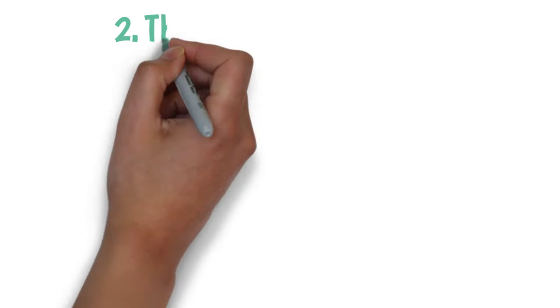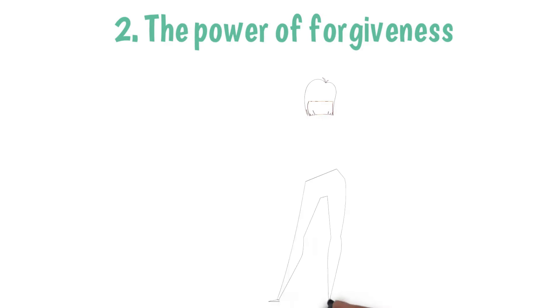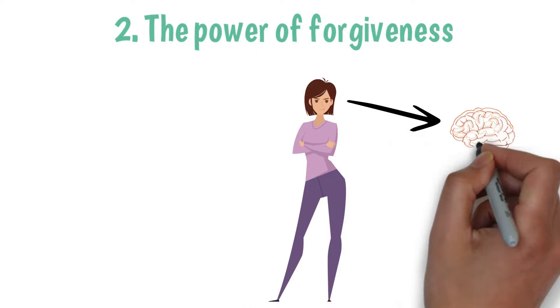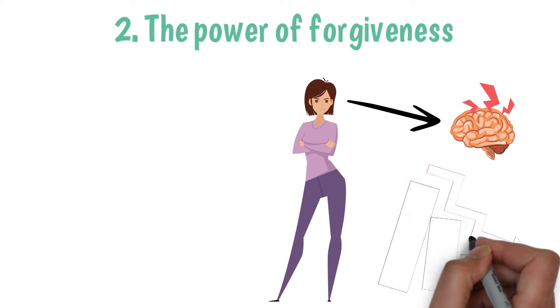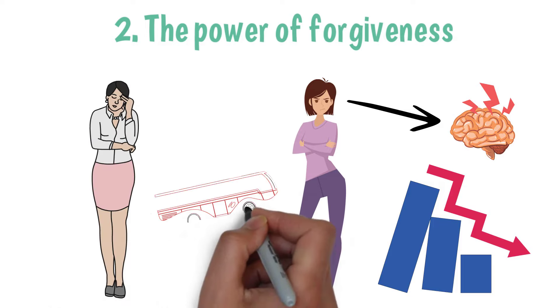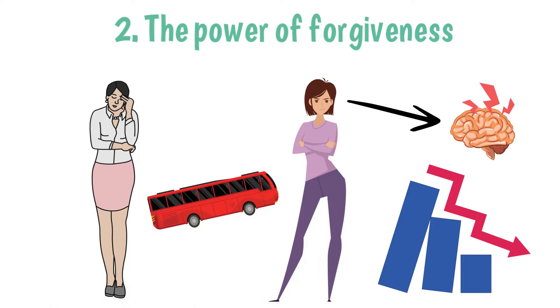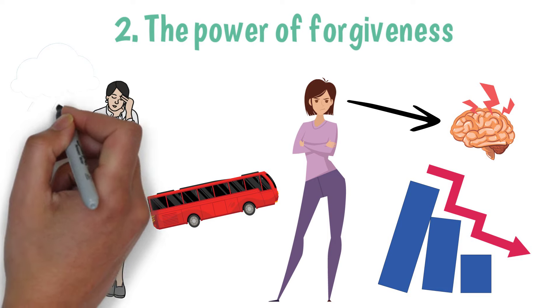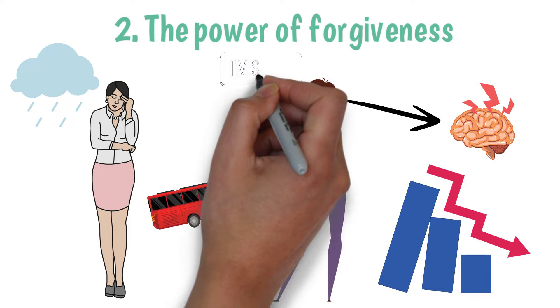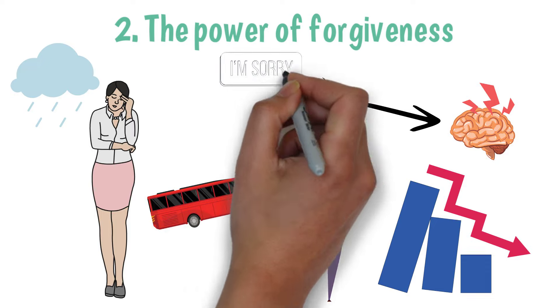Two, the power of forgiveness. When you don't forgive, you will be left with negative thoughts and feelings of resentment. The Toltecs call this the parasite in your mind. This negative mind capacity takes up energy and leads to a downward spiral. Maybe you started your day off wrong because you missed the bus. If you let that impact your mood, this will have a negative effect on the rest of your day. You will have to be able to forgive others and yourself to be able to move on.